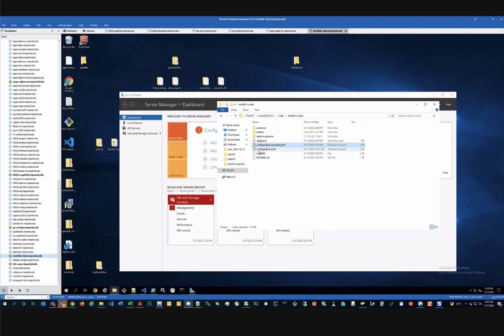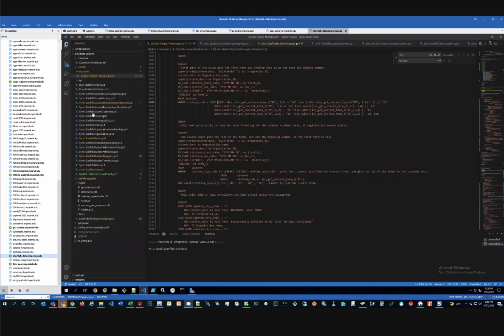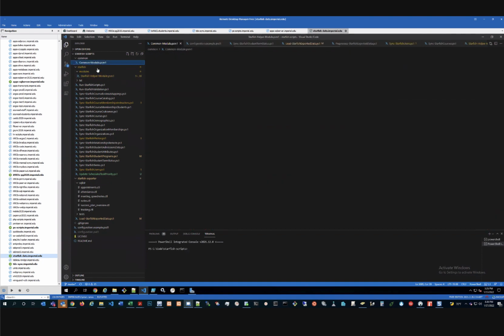So I put the configuration here in the root. And in addition to that, there's this common module, which I tend to use across the different servers. And it mainly has a couple of common functions.